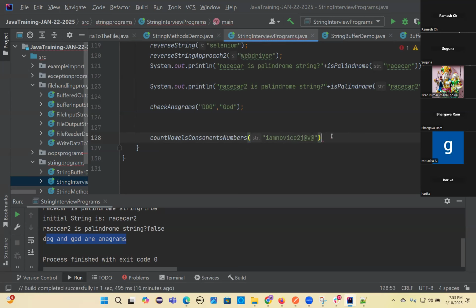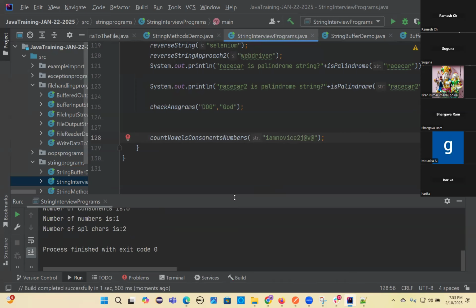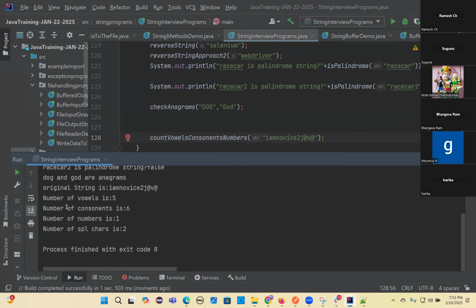Okay, so let's execute. Number of vowels 5. Can you count 1, 2, 3, 4, 5? 5 vowels.